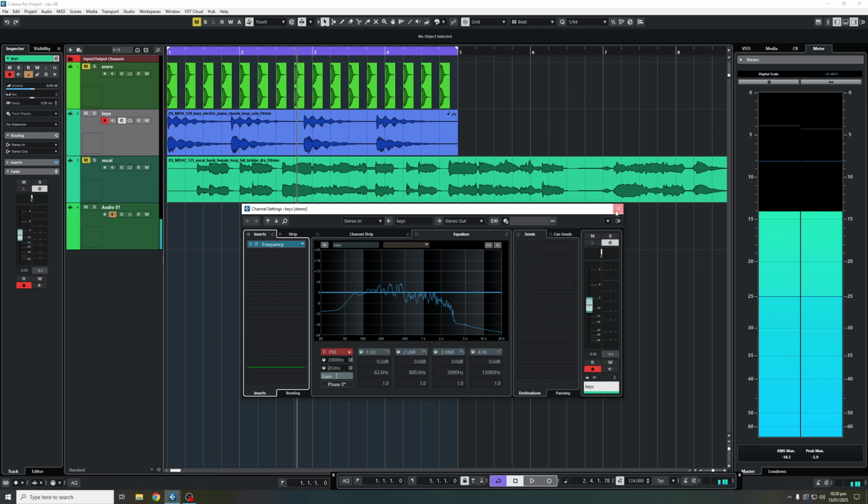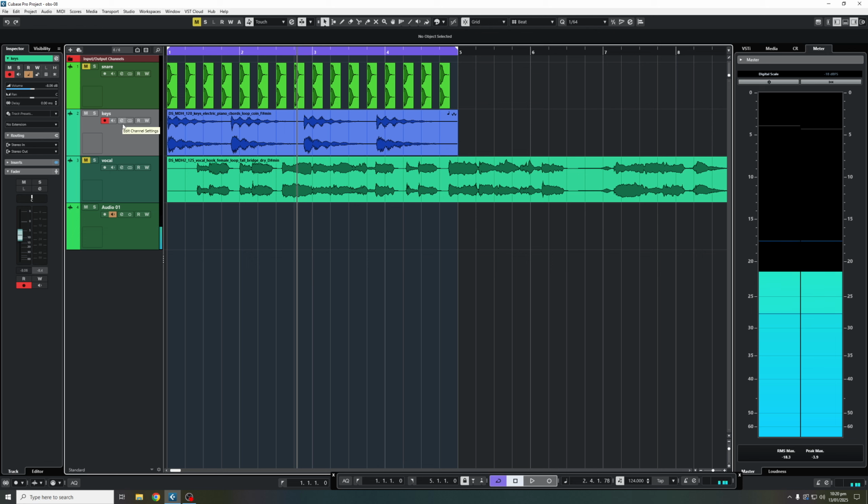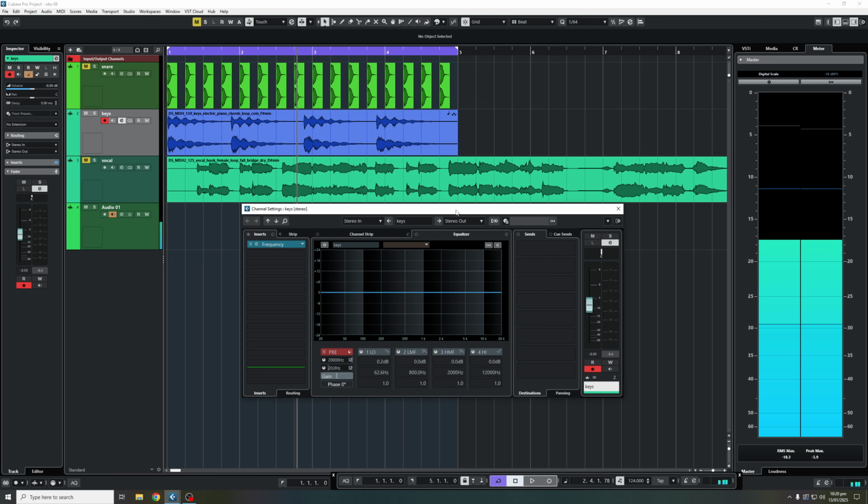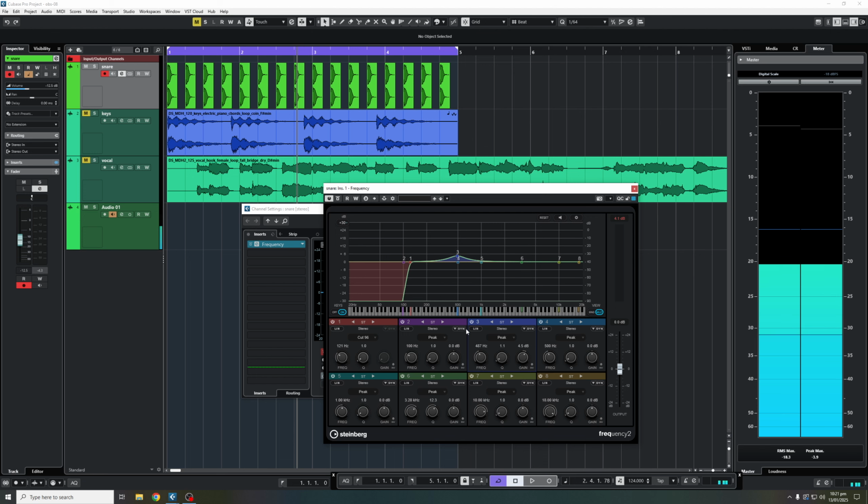Another sort of a myth with regards to EQ that you're going to hear a lot of, and I'm sure you have heard a lot of, is they talk about mud. Now, when they talk about mud, usually what they are talking about is the mid-range frequency, where we're talking between 200 and 1000 hertz. It's usually this range. For me personally, it is a bit of a myth because you'll find a lot of people say, oh no, you need to cut the mids. It's going to sound muddy, your mix is going to sound muddy. I don't tend to agree with that wholeheartedly.